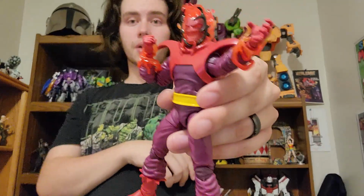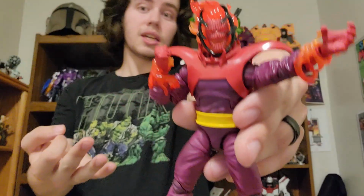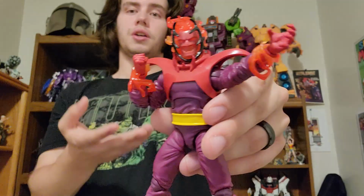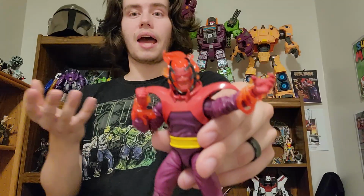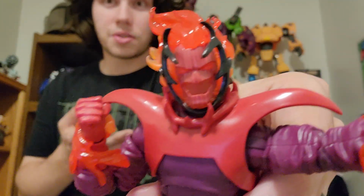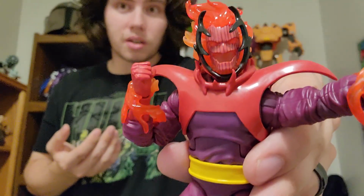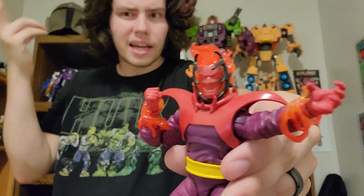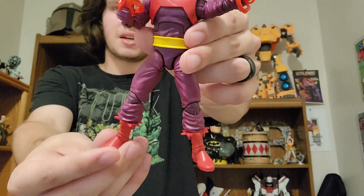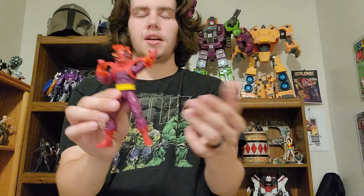And so finding out that they were going to make a new version of Dormammu was great, because now I have at least a version of Dormammu. I do intend on eventually getting that Build-A-Figure, but this guy looks incredible. He comes with all the same hand accessories that the Red Skull comes with, and look at that head sculpt. This head sculpt is so nice. The fire looks great. The eyes and the mouth exposed look great. The crown, I guess you could call it, looks awesome. He comes with fire effect pieces to put on his arms. The red shoulder pads, the yellow belt, the purple, everything on this guy looks absolutely spectacular.